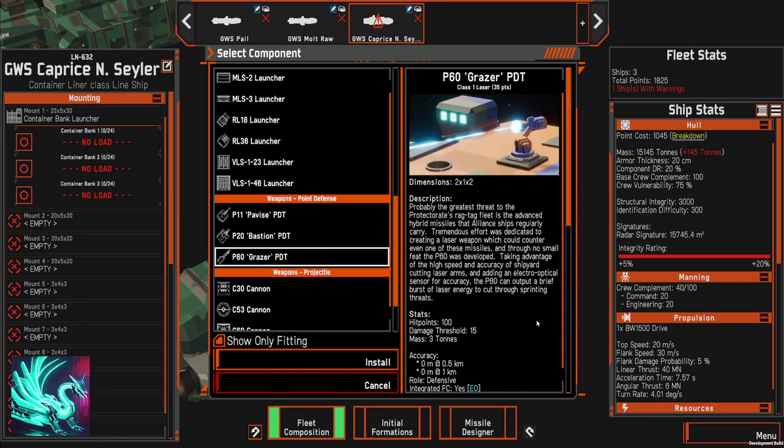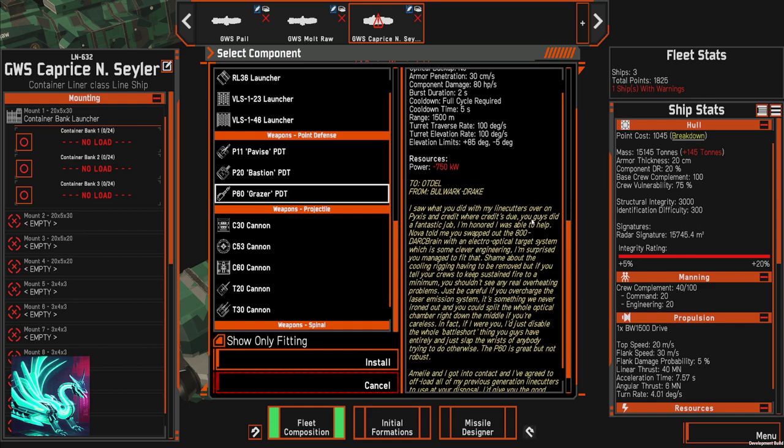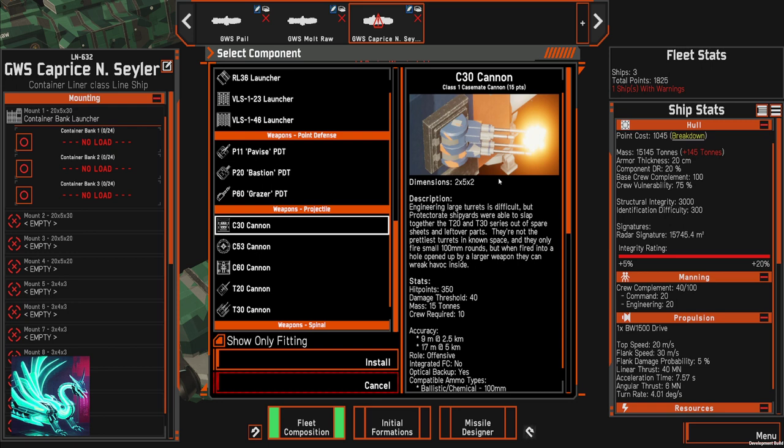And then we have the Grazer. Probably the greatest threat to the Protectorate's ragtag fleet is the advanced hybrid missiles that Alliance ships regularly carry. Tremendous effort was dedicated to creating a laser weapon which could counter even one of these missiles, and through no small feat, the P-60 was developed. Taking advantage of the high speed and accuracy of shipyard cutting laser arms, and adding an electro-optical sensor for accuracy, the P-60 can output a brief burst of laser energy to cut through sprinting threats. So we're going to want to go for that, I think. That's basically our version of the laser PD. It's pretty cool. And then we have cannons.